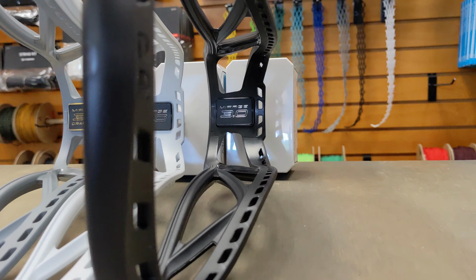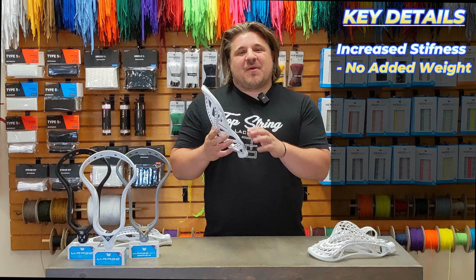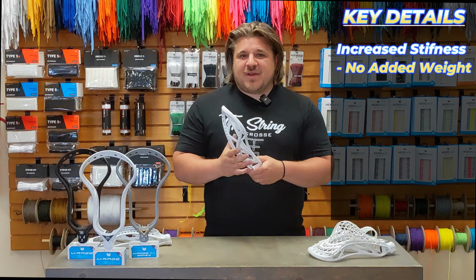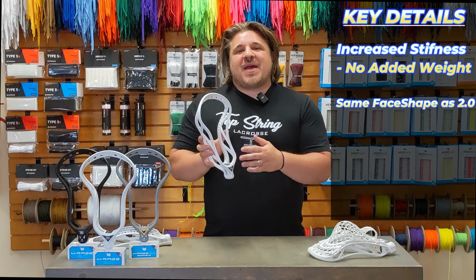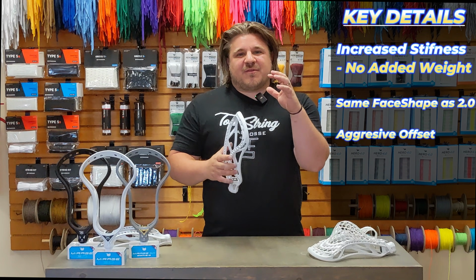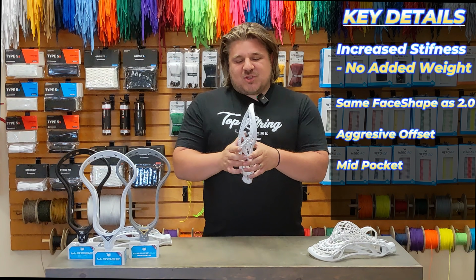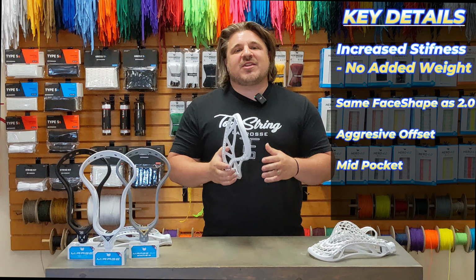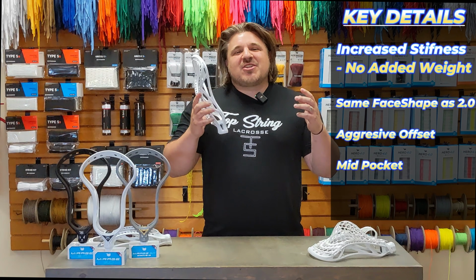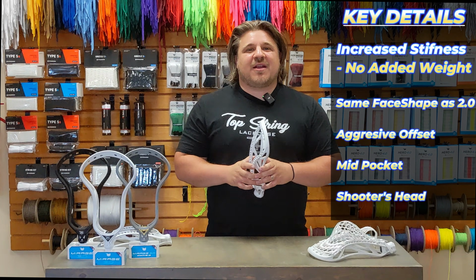To wrap up all the key details for the ECD Mirage 3.0, it's going to be increased stiffness throughout the head without sacrificing any weight, as it's the same weight as the 2.0. It's also going to have the same face shape as the 2.0, which is a great thing, but it's going to have an added aggressive offset and a tighter bottom rail. It's going to be a mid pocket with 20 sidewall holes, 2 more than the 2.0, so a lot more creativity to get that perfect pocket. And it's going to be an attack midi head that is absolutely built for the pure shooters out there.